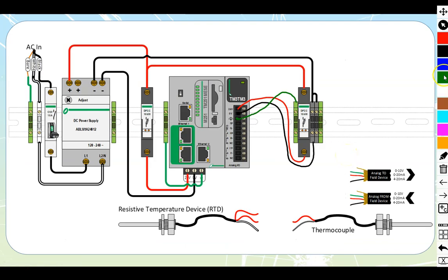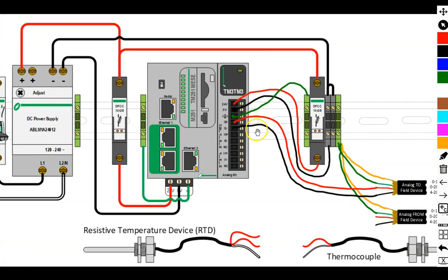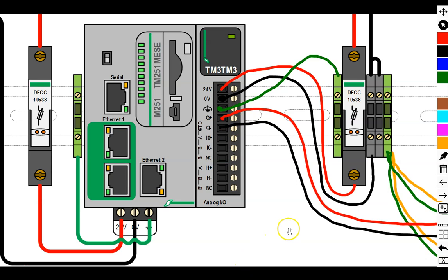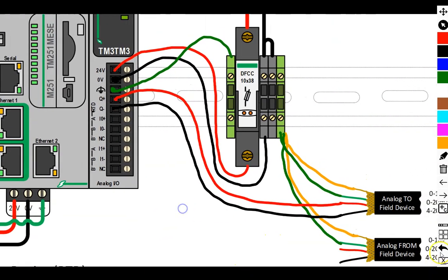So we'll start with the shield over here. We're going to take both shields in, and then we're going to take both grounds in as well. So all of the grounding and bonding has now been accomplished for those cables there. For my analog that is going to a field device, so my output, we need to take my positive to my positive on here. We need to take my negative to my negative on here. And so we're taking that to the Q terminals of this device. There's my Q terminals, and there's my analog field device that I'm feeding out to.